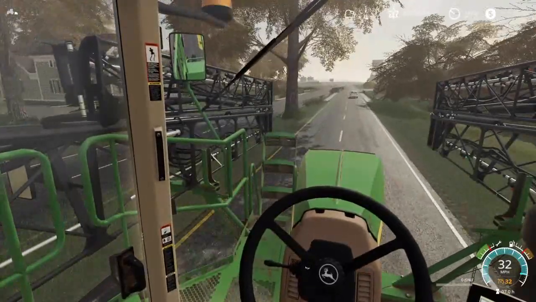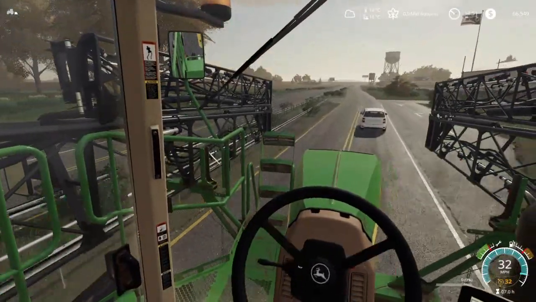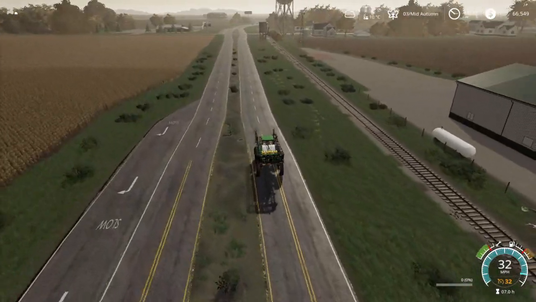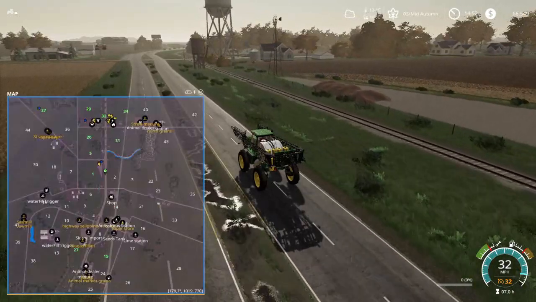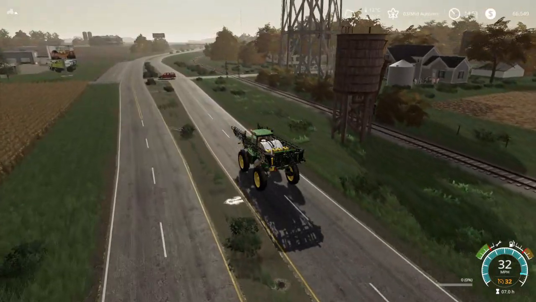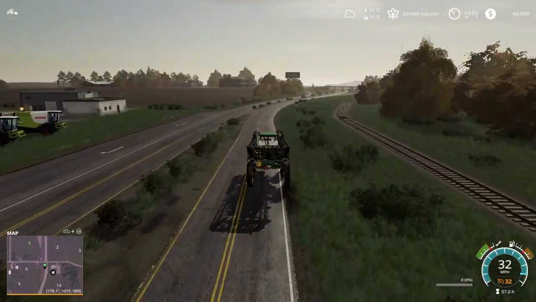On this map we have a new fertilizer type you can use. Well, two actually. We have compost, and there is also anhydrous. Anhydrous we can spray on with this, so I figured, since we have it and we haven't used it yet, maybe we'll give it a try. I have no idea how expensive it's going to be to fill this tank, how long it's going to last, or anything. But I figured we have the sprayer, if the tank takes it, we might as well try it.